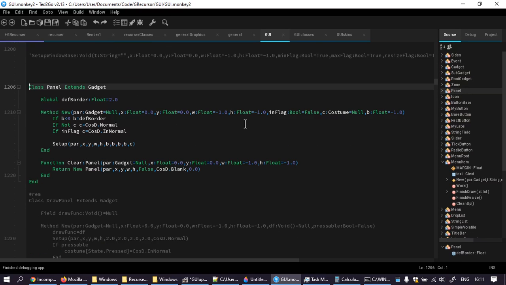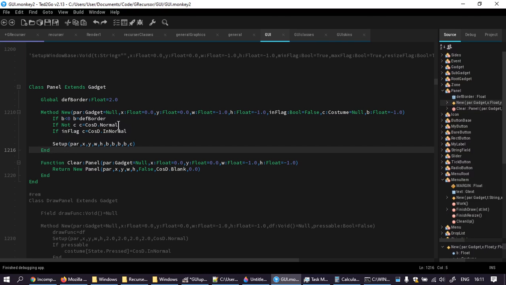But is that actually what every class of gadget has is a method enforced, which is apply skins or apply skin, and receives a skin and can, how do I put it?